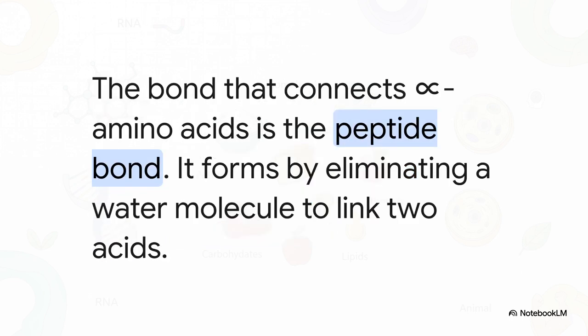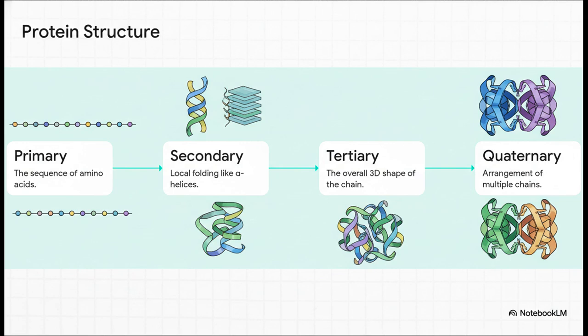So how do you string these letters together to make words? Well, they link up using something called a peptide bond. The carboxyl group of one amino acid reacts with the amino group of another. A little water molecule gets kicked out, and a really strong bond is formed. You just do that over and over and over again, and that's how you build a long protein chain. But just having a simple chain isn't the whole story, not even close.